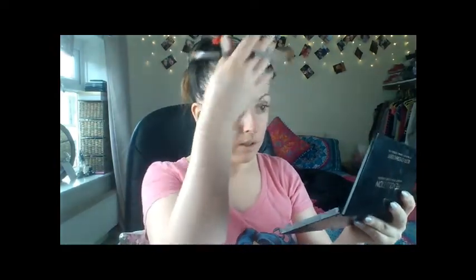So I'm going to be using this one as my base first, and I'm going to be using quite a wide shadow brush just so I can get that all along the socket as a base. Oh, I love how pigmented these colours are. I absolutely love them. They just don't take ages to build, they just go on, they're nice and soft, they don't crease, they're beautiful! I'm then going to switch my brush round and I'm just going to put over a little brighter colour just to pull that out a little bit more.